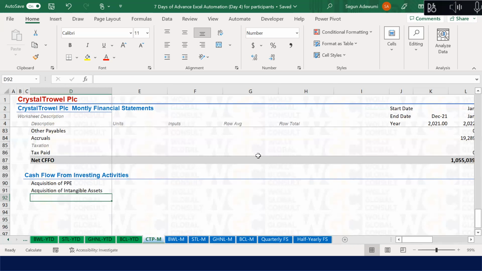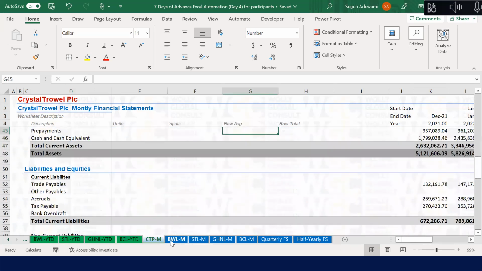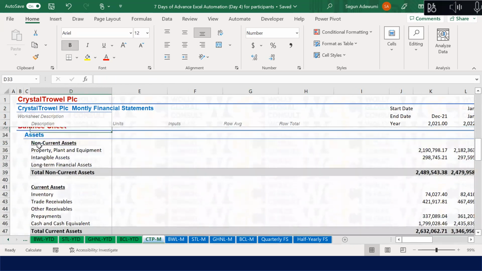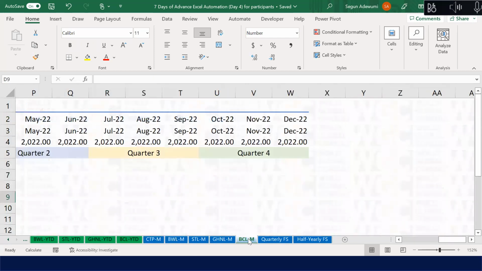But one thing I must quickly explain to you is that the way we lay out our financial statement line items must be consistent all over this workbook for that automation to work perfectly. Here in our balance sheets, we are starting from row 33. So in all the other workbooks, it must start from row 33. If you see reason to insert one item in any of these companies, you must do the same for the other company, even if it is 0, put it there.